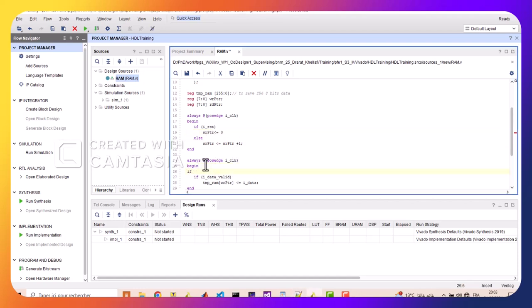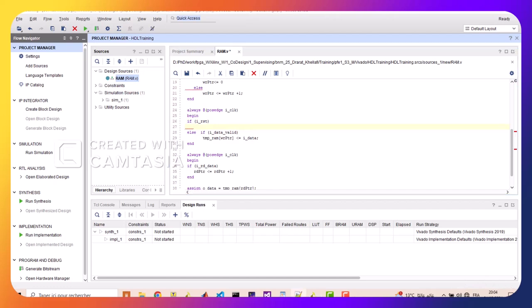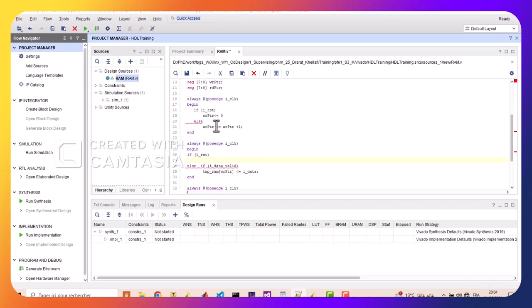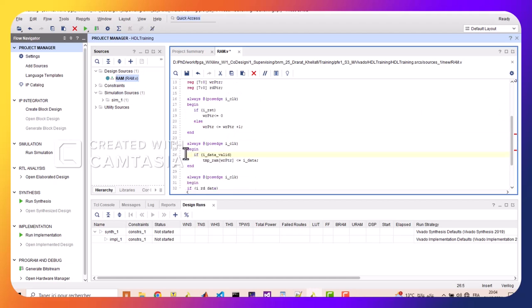So if it's on, in this case we don't need, whenever we have the valid data, we just read it.